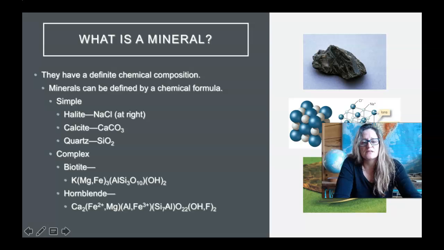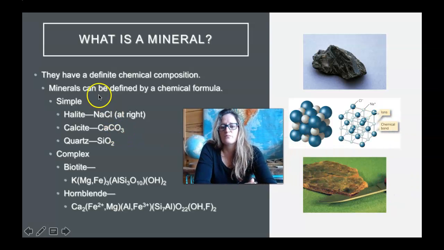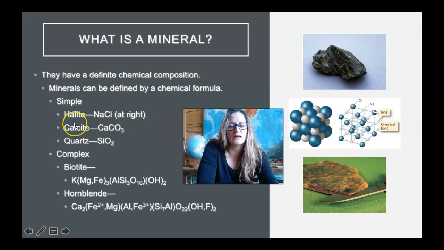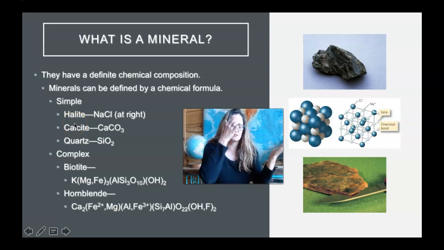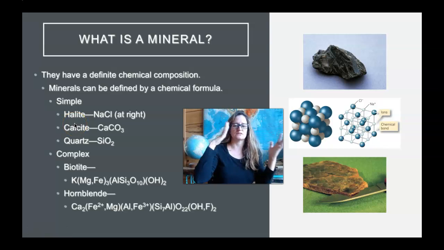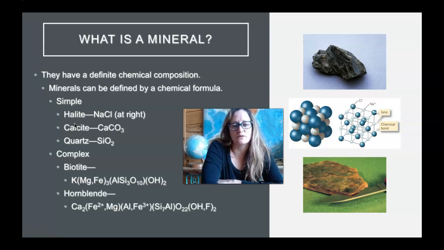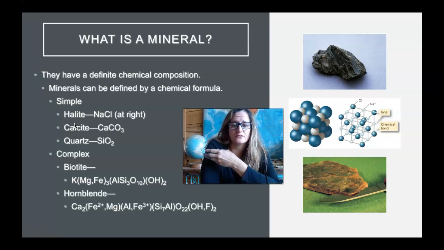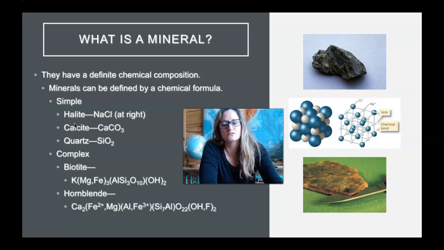Okay, the set chemical composition. So here are a couple of the simple minerals with a simple chemical composition, like halite, NaCl, and here's the model of it with the balls and sticks. You have sodium and chlorine organized in that atomic array. So if you change the sodium or the chlorine, it's no longer halite. The same thing with calcite, CaCO3. Any of that changes, it's no longer calcite. Quartz, SiO2, silicon and oxygen.